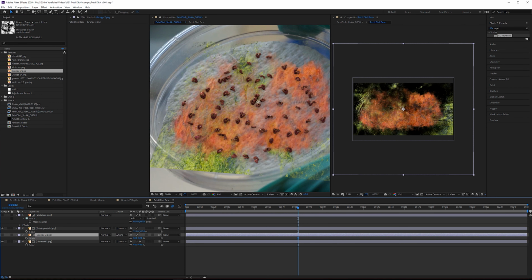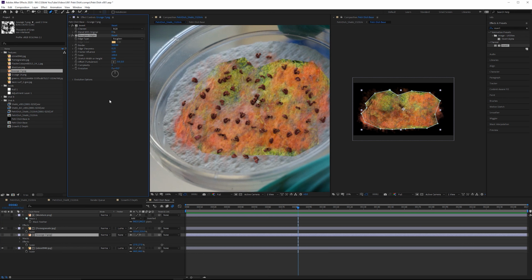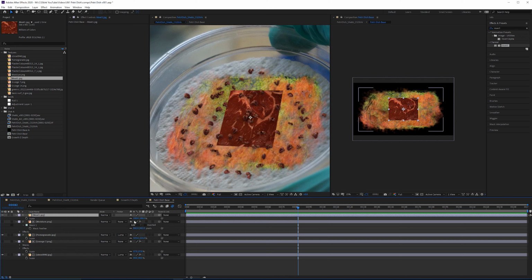And then I'm going to take the same roughen edges from that moisture layer, paste this on here, and then we'll just have something else to work with. This makes it a little bit more natural, not as sharp. But again, we can come and change these. All right, so I loaded in a couple more textures. Try this meat one. Not sure if this is really going to be what I want.